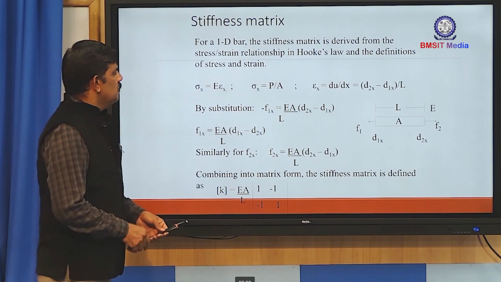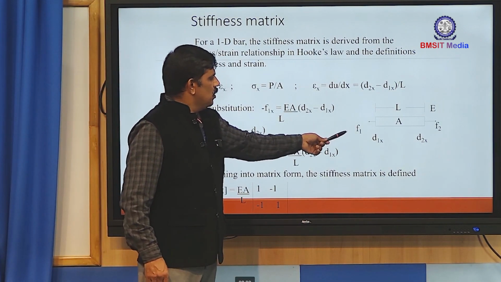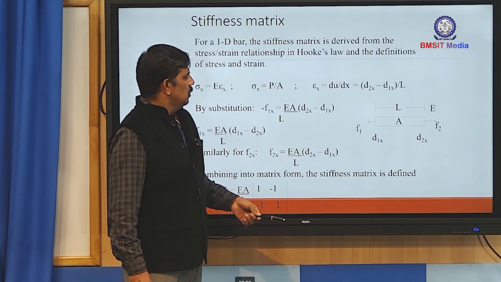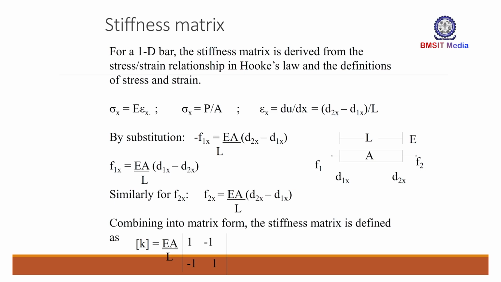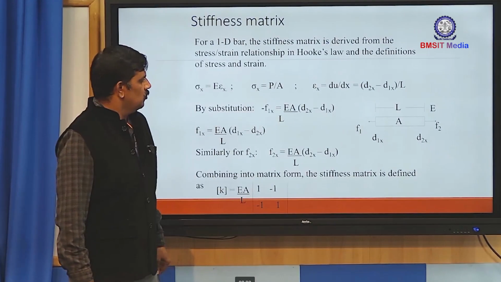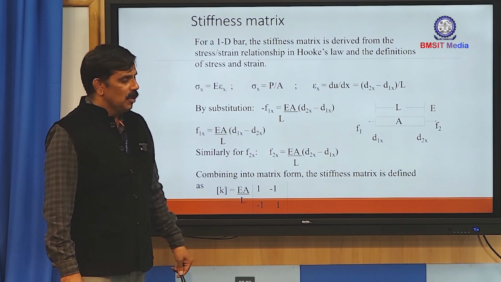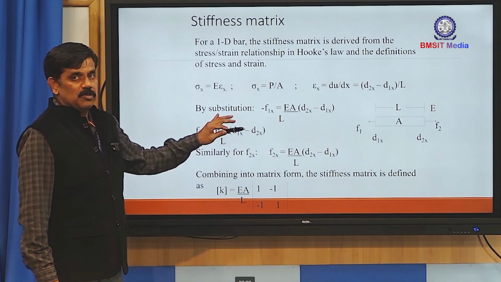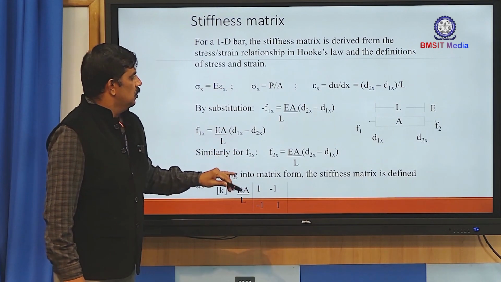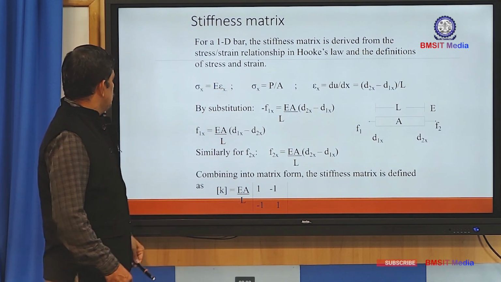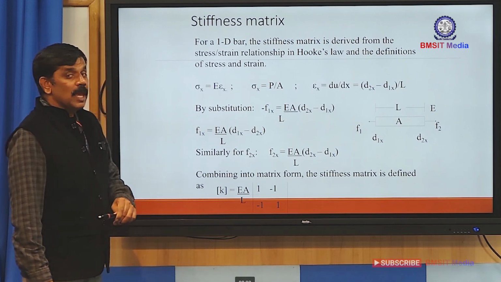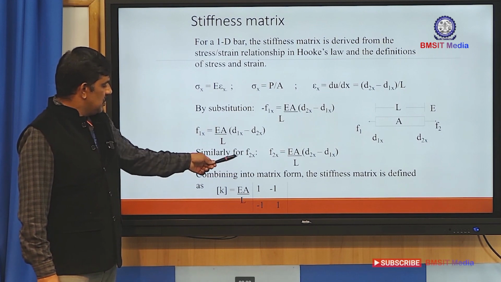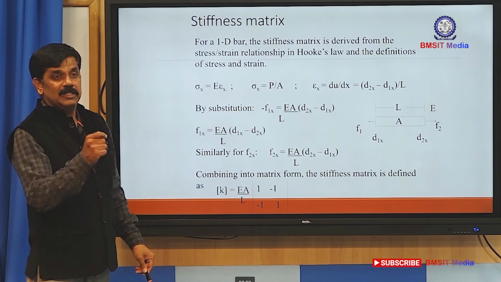You can see here, this is the element. Your member is subject to the force component F1 on one side, and on the other side F2 is acting. So at node 1 the force acting is F1, at node 2 the force acting is F2. The Young's modulus of the material is given by E, and the area of the cross section of the element is given by A. All this information will be entered into the finite element package during the pre-processing stage. And this is the K matrix, the stiffness matrix for the bar element, given by EA divided by L times the matrix [1 -1; -1 1]. That is the element stiffness matrix.